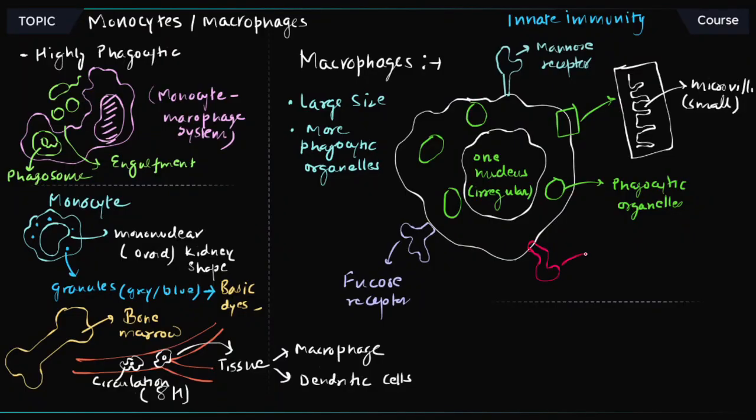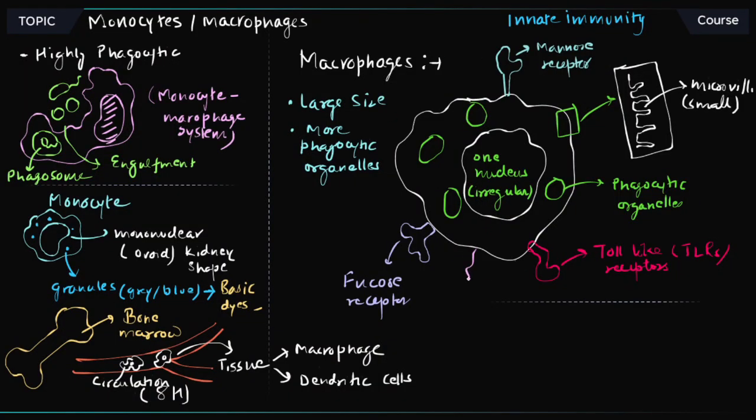Next is one of my favorites, the toll-like receptor. I made so many videos on toll-like receptors. It's also known as TLR in short. And the role of TLR is to bind to different molecules. Like it can bind to LPS, peptidoglycan, zymosan, viral nucleases, foreign DNA molecules, RNA molecules, and there is a family of toll-like receptors.